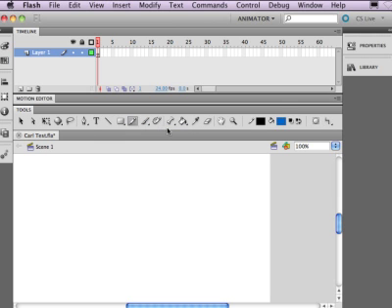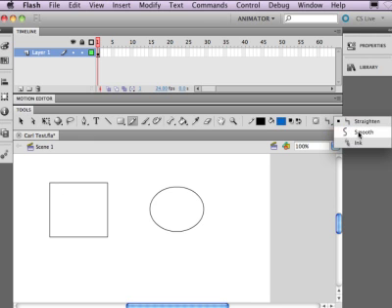As soon as you click on the pencil tool, you'll notice that the pencil mode comes up, and also whether or not you're doing object drawing. For the moment, we'll leave object drawing turned off, and we'll leave our pencil mode in straighten. When we draw with our pencil mode of straighten, you'll see even though I don't draw a regular polygon, pencil mode in straighten will correct that polygon into something regular, an oval or a square.